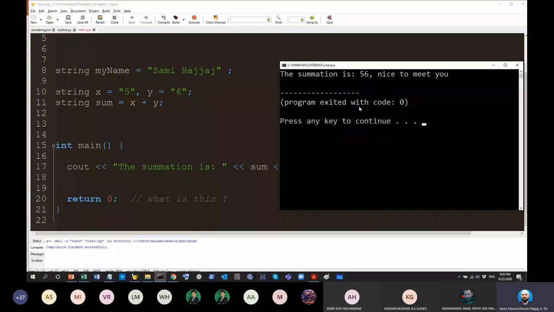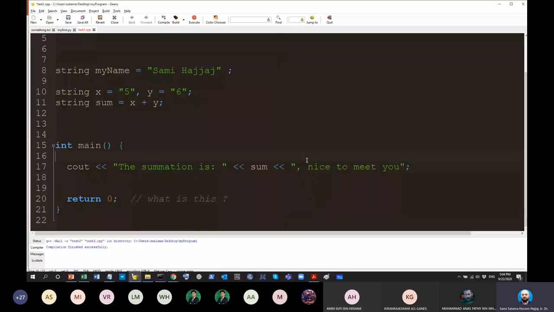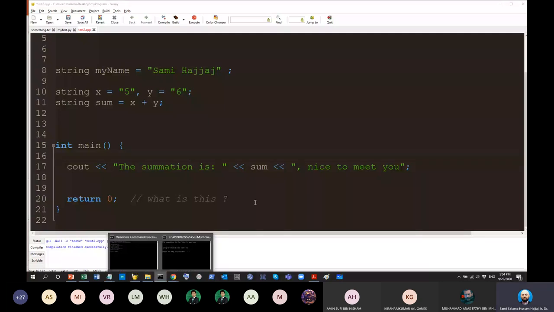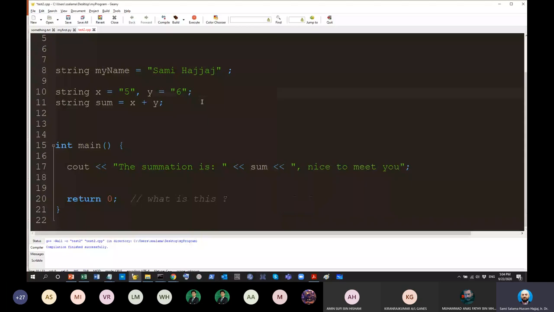So in this way, there is no error code. There is no message telling you where the problem is. Unfortunately, you may have to go back and read the code and try to find where the problem is. In our example, it's a simple program with a couple of lines, and therefore it's easy to trace. But if you had something like 50 lines or 50 output lines or more than that, it's going to be a challenge. So the way to fix this is simple. We have to go back and put integer here. And by the way, there is another way.